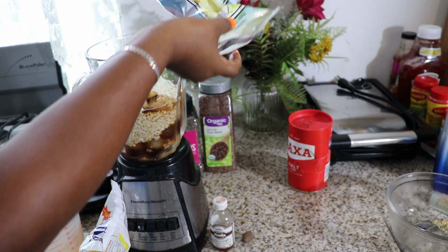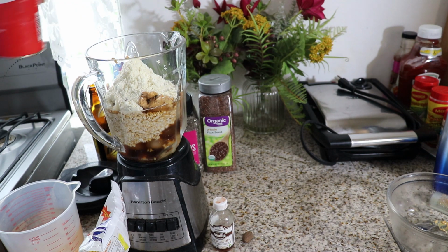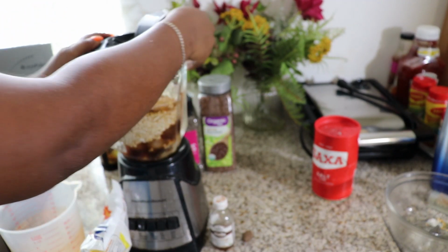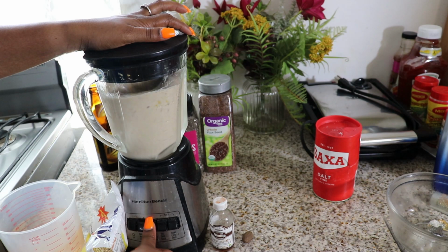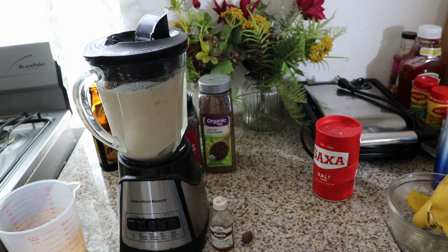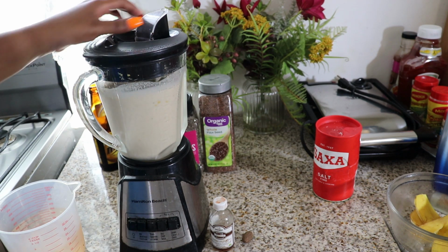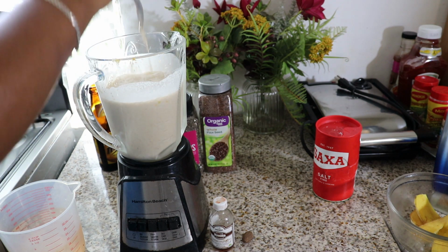So I'm just gonna use like half of a cup in there, and then I'm gonna sprinkle a little bit of sugar, and that was a bit too much. Now you just blend. And taste it. See if you get that. It's not that thick, it's just right.